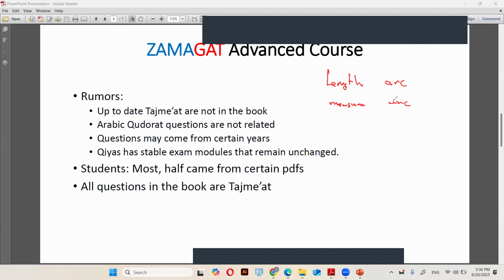That's why he is using the radian measure, because really he doesn't know the difference between these two concepts. And if he wants the length, no need to use the radian measure. If he wants the measure, he will use the radian measure if the question depends on that. Never mind, I don't care about any other. You should also care about what you are going to study, which inshallah will be really helpful for you if you know how to study the questions.